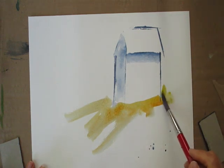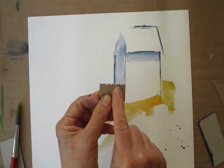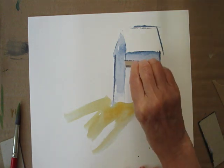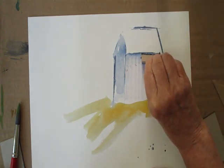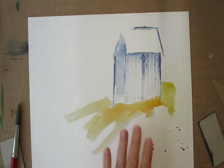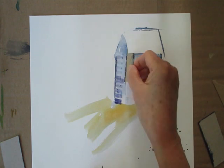Now I wanted to show you another thing you can do with this cardboard. You can cut an edge here — I just made several notches, fairly even — and you can put it in the paint, dip it in blue, and draw it down to make your siding. You could do it the other way too, with less paint or more paint. It gives you a nice siding. It's very fast, very simple. You can do it horizontally if you need horizontal siding — however you want to do it.